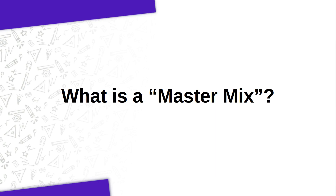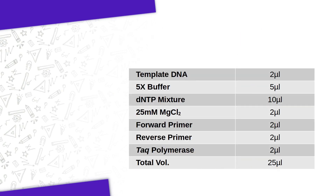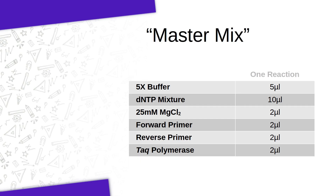You are looking at the exact same conditions, just different sources of the template. You will take all of these components that will be the same in all tubes and determine how many reactions you will need to run. For example, if you need to screen 10 samples by PCR, you would need 10 times the amount listed. However, there is always the chance that there will be some pipetting error when setting up your reactions, so we try to account for that possibility by making enough of the master mix to prepare the needed number of reactions plus 1. In the case of this example, we would take the volume of each component and multiply it by 11 instead of 10.